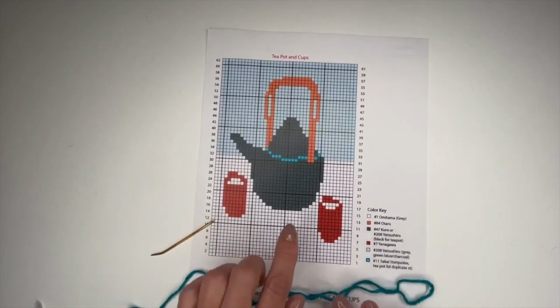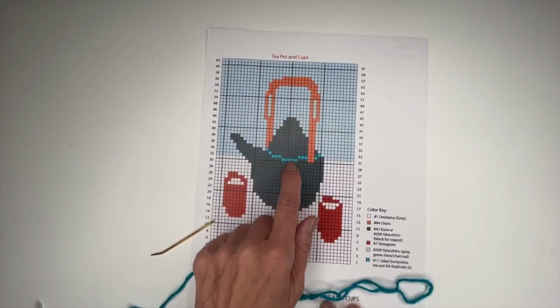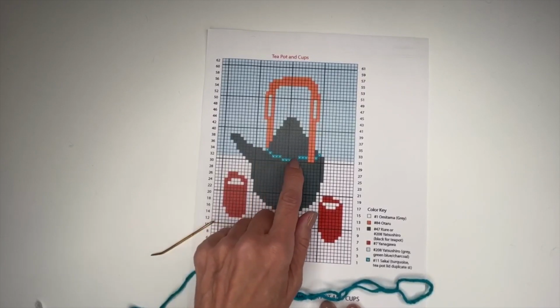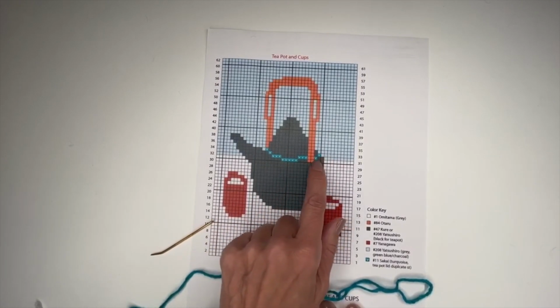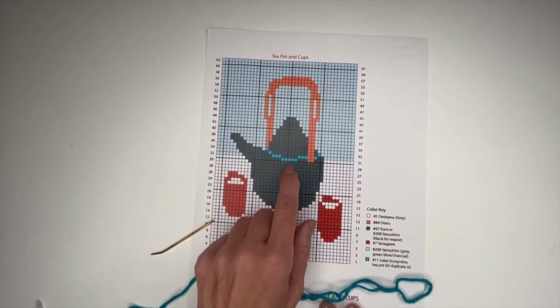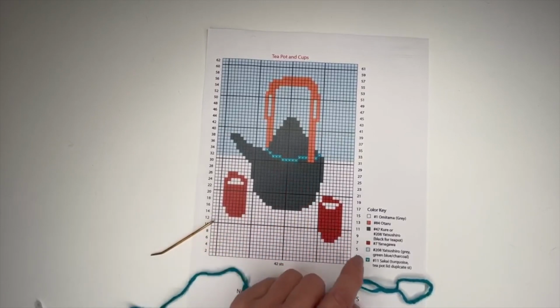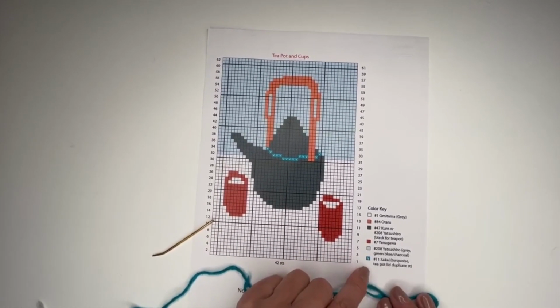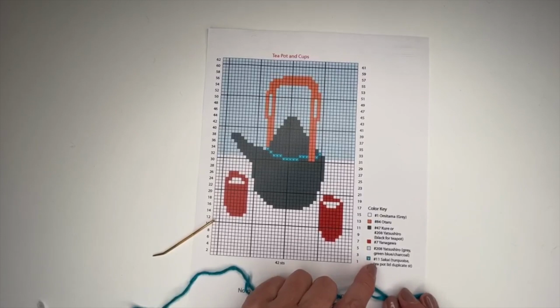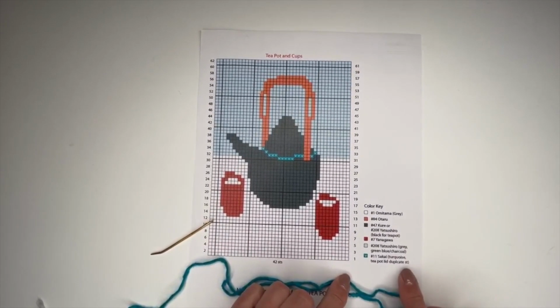You notice on the chart here, there are little V's inside of a blue box along the lid of the teapot. This is what creates the shape of the lid. And the reason these are blue with a little white V in them is, if you look at the key, it represents number 11, which is the turquoise yarn, this color, in duplicate stitch.